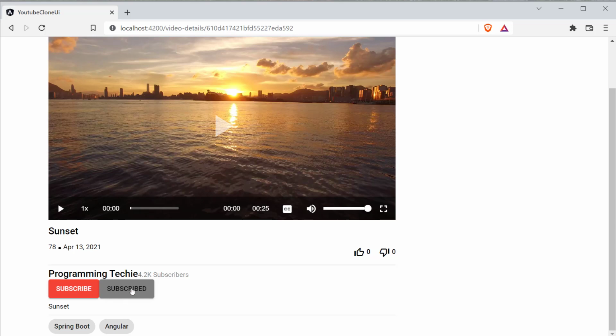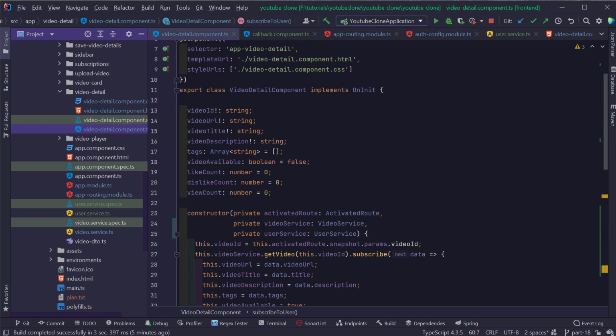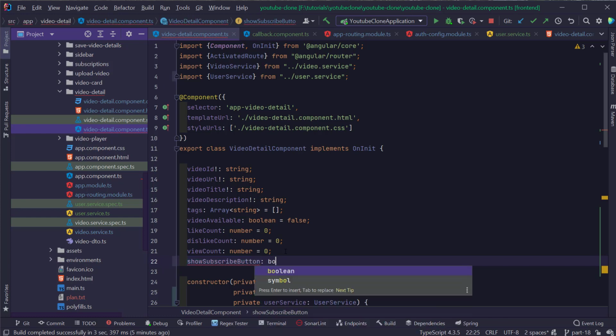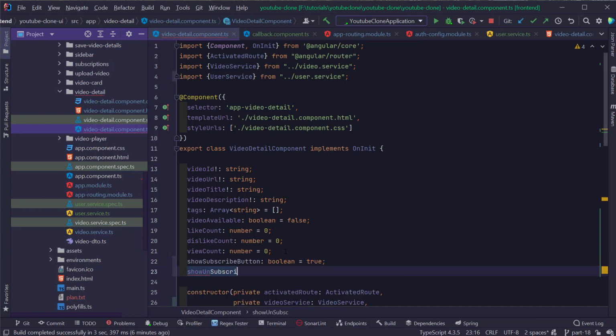So we can control this using Boolean variables and the ngIf statement. For that, I can create two variables inside our video-detail.component.ts file. One is going to be showSubscribeButton, and this is going to be a boolean, which is true by default, and I'm going to add showUnsubscribeButton, which is going to be false by default, right?